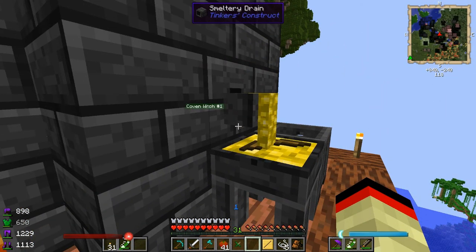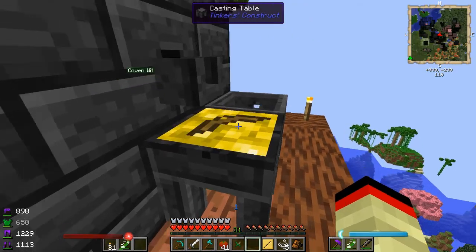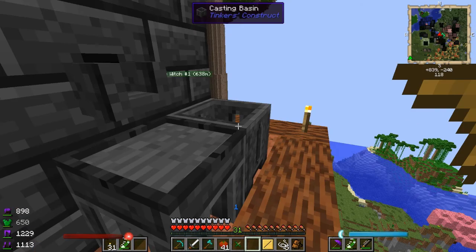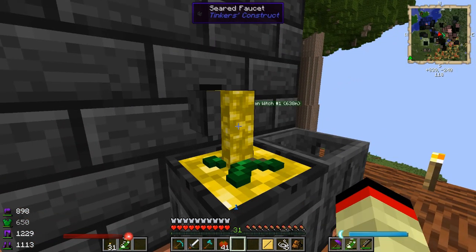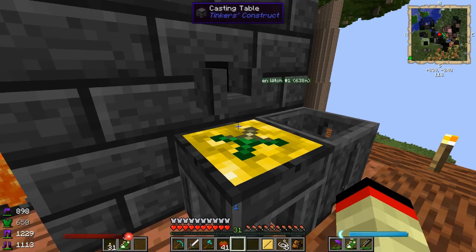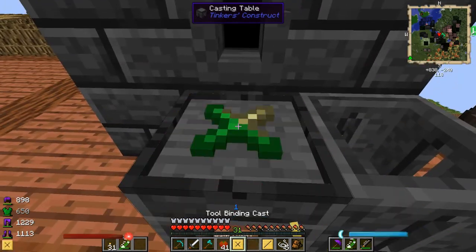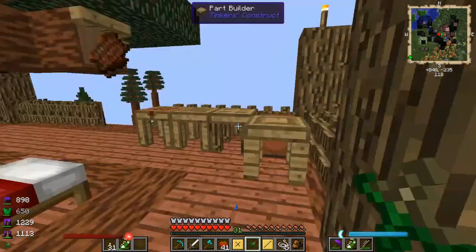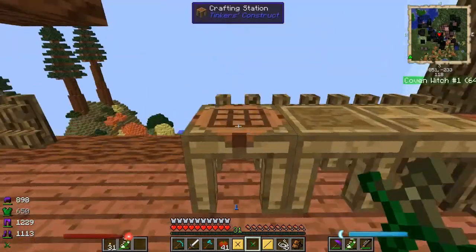Boom, drop the gold. And we're gonna need a golden binding rod. Not golden binding rod. We're gonna need a casted binding rod here. That can go bye-bye. You never know, I might use the binding rod in the future. The cactus binding rod, that is. So I guess I'll keep it for now. And, here we go.